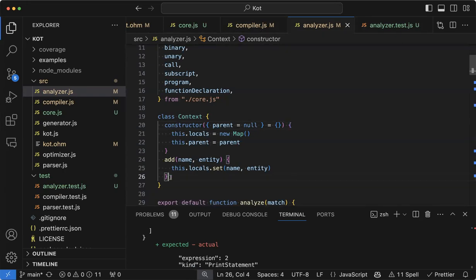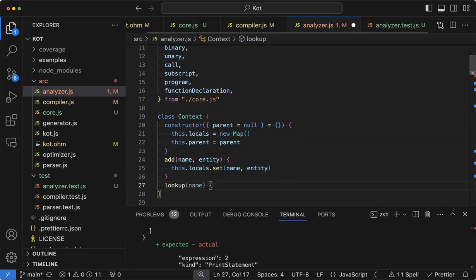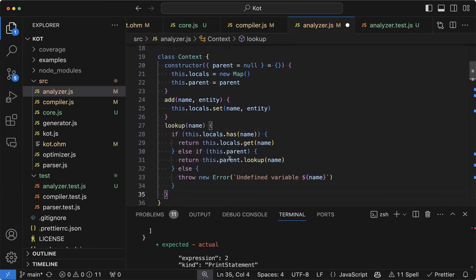We should also be able to look things up. So when a variable is stored, you want to do a lookup on it. So let's look up the name. And well, it's trying to be a little bit fancy over here and throw an error if it's not there. Rather than throwing an error, sometimes you want to look something up in the context and you don't want it to be there. So I'm going to write this in a different way.